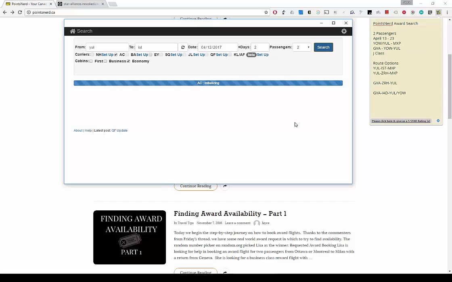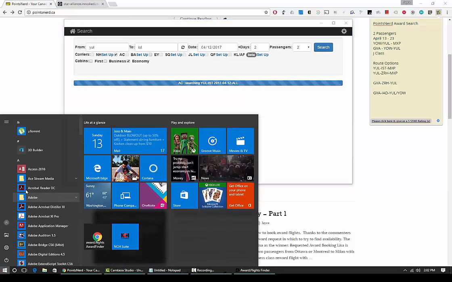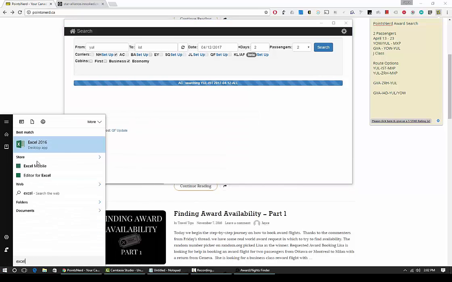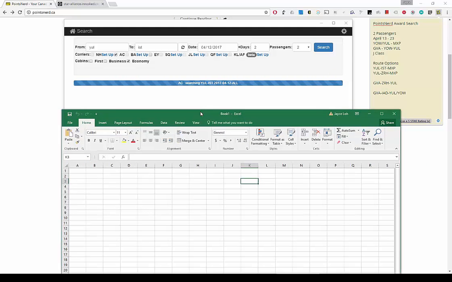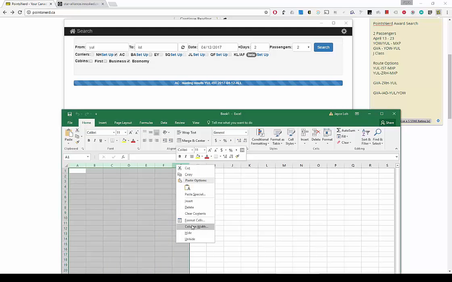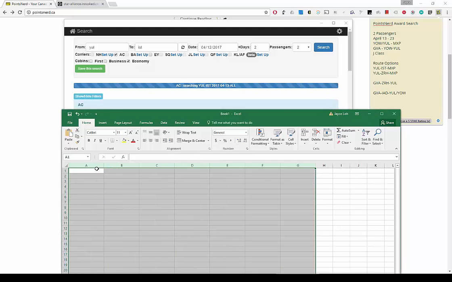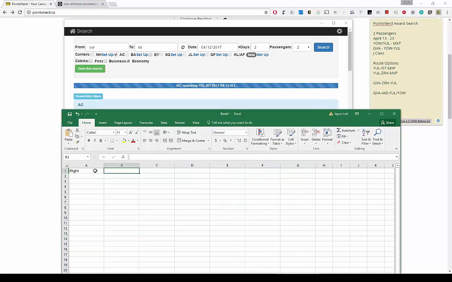We're searching Air Canada, and I've clicked off economy, but award.flights, what I'm using here, will actually search for all classes at the same time. Now this part can take a while, so what I do in the meantime is I usually set up my spreadsheet to keep track of all the different routes that are going to pop up here. So just from experience, I know that we have to set up our columns this way, and I'm going to put the flight number, the from, to, depart, and arrive, as well as the aircraft.